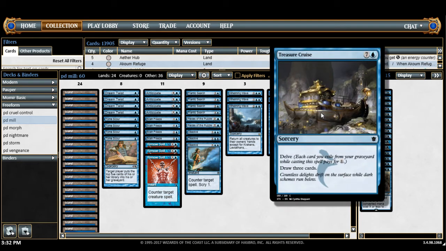Treasure Cruise just rounds out the draw spells. You fill your graveyard real quick with these cheap spells. So, you know, just a couple of Treasure Cruises, not too many.